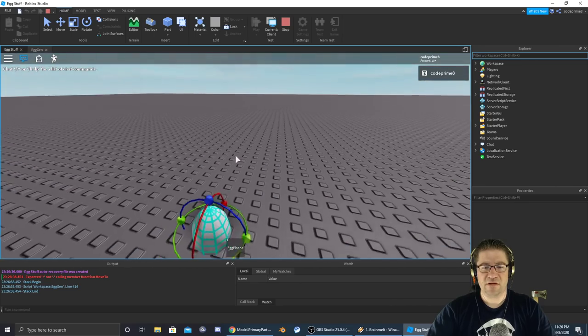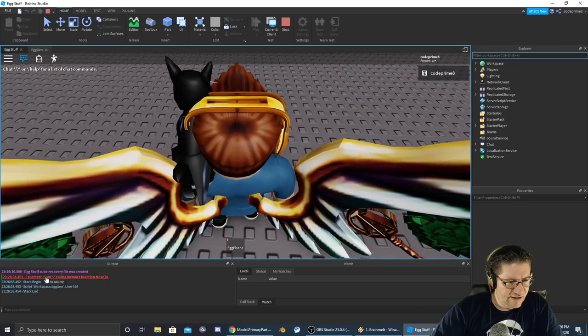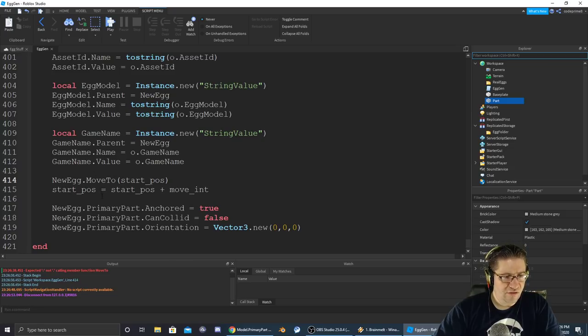Oh, they are not moving anywhere. Uh-oh. I expected this, not this. Uh-oh, on the move too. Oh, got it. Okay. Oh, okay. No, we can do that.